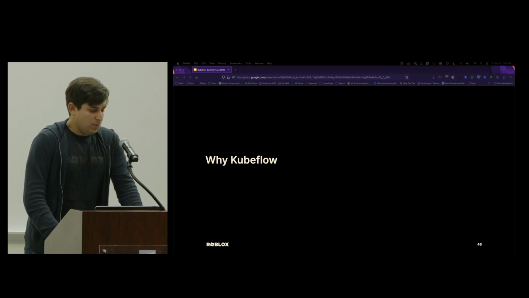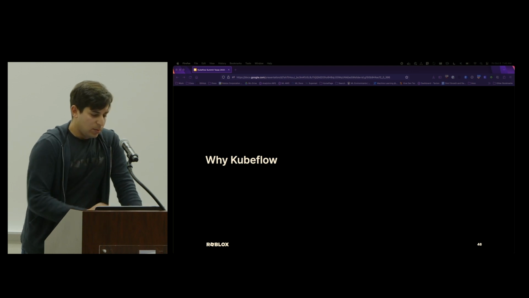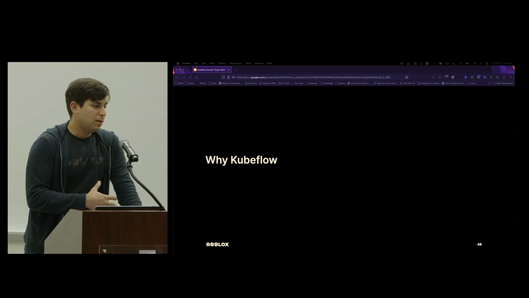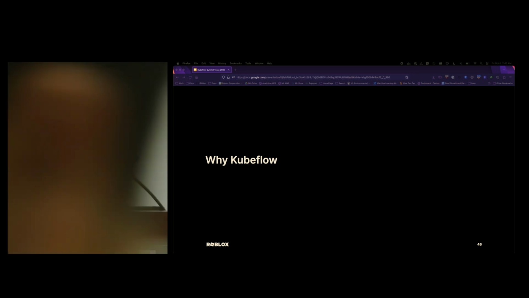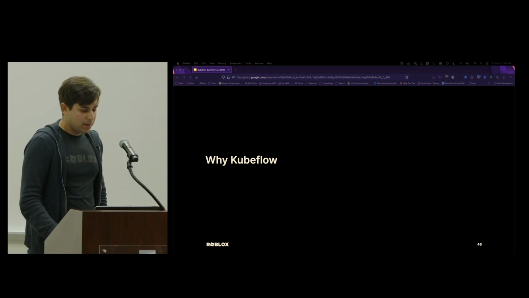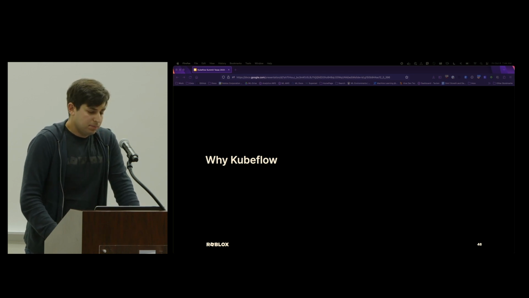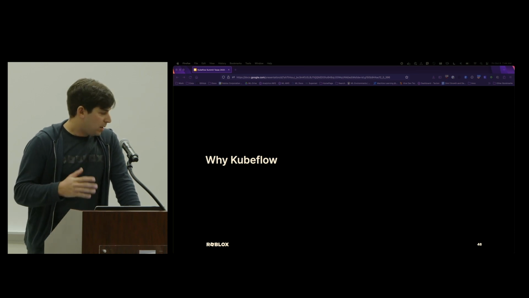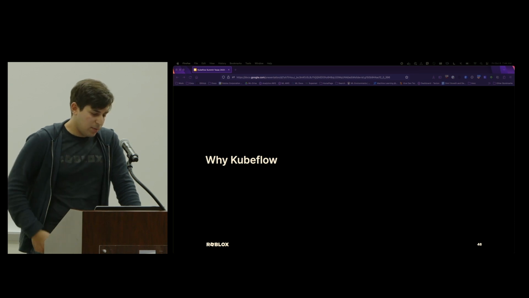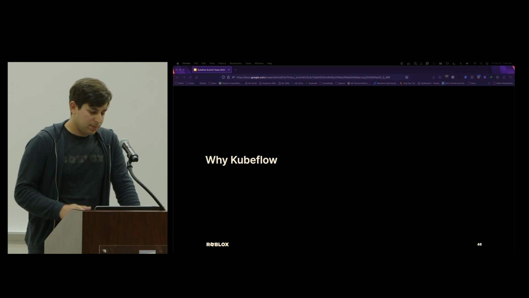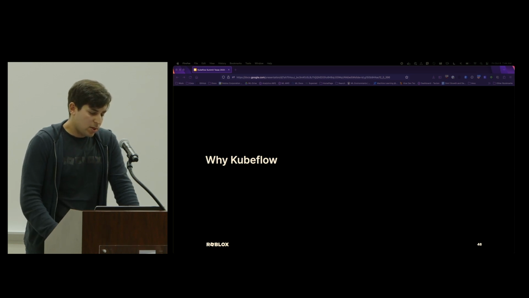So finally, why Kubeflow? I started at Roblox 3 years ago. I spent 3 years before then building an MLOps platform from scratch. Kubernetes wasn't the de facto scheduler back then. There wasn't anything available, and no one knew you could run deep learning and machine learning on Kubernetes. So it was a real big honor to start again 3 years later with all of these person hours from everyone in this room and the community having driven a platform that's open source and available.